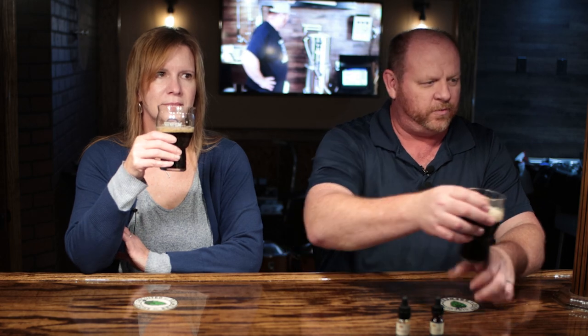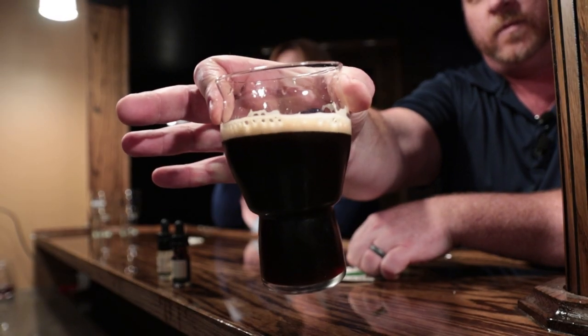All right, so we've got our beers. This is the regular version without the chocolate or peanut butter. Let's get a nose on it — it's definitely a nice dark color. It has all those things I'd be looking for in a porter. What do you get on it? It's creamy, a little dry, but I can't wait to drink it. It has a really nice creamy, very robust, off-brown head on it. Let's get the taste — it's almost coffee-like. Cheers!